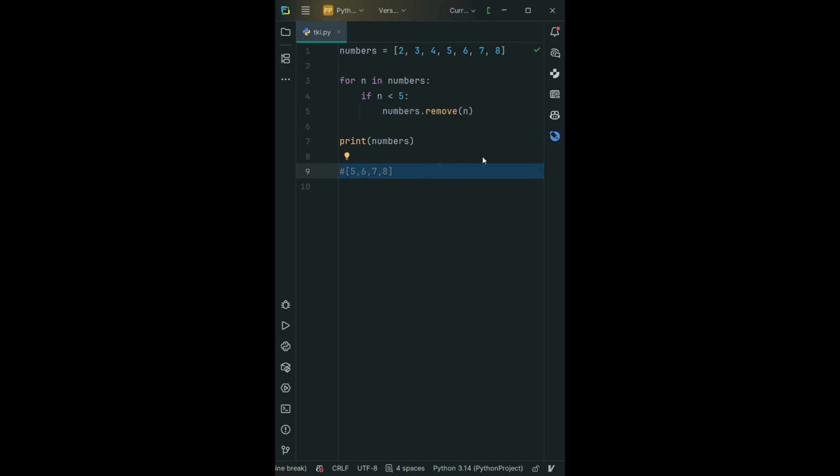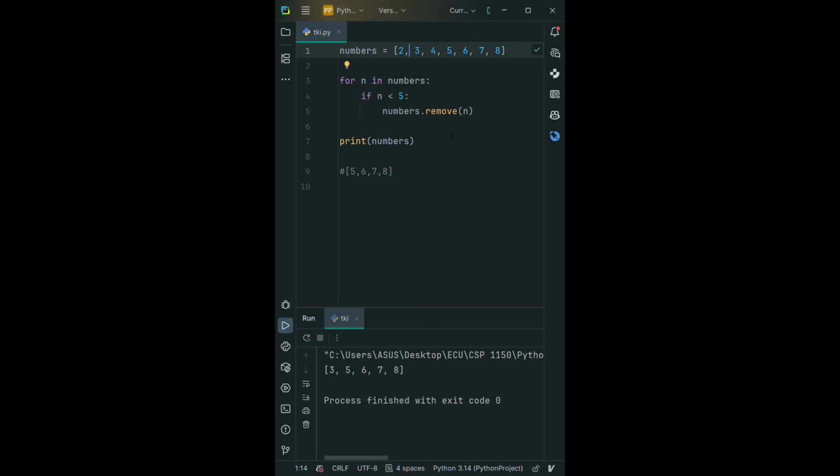But when you actually run that code, you'll see output like this: 2, 3, 4, 5, 6, 7, 8. Because when you are going through a list, let's say you are removing the first item. Python immediately goes to the second item, that is index number 1. It already went through index 0, so it will immediately go to the next index, which is 1. And here we modified the list, and after modifying it, 3 becomes index 0, 4 becomes index 1.